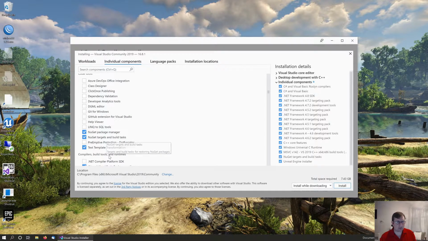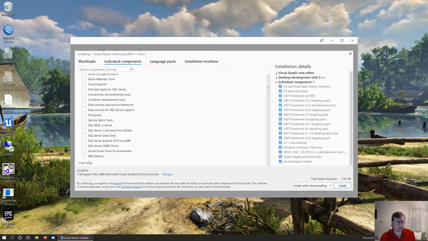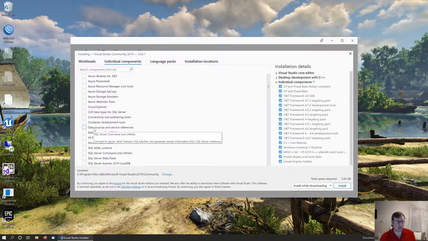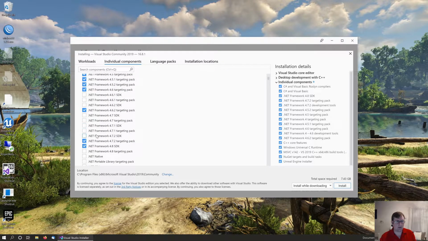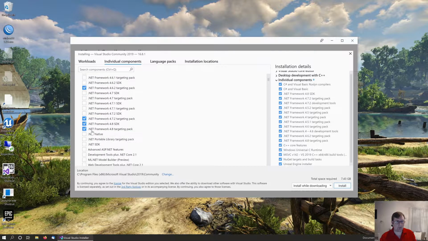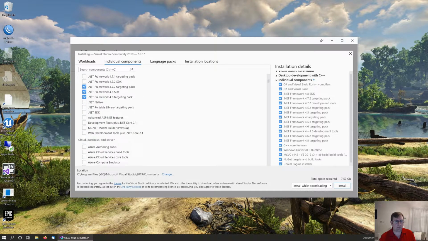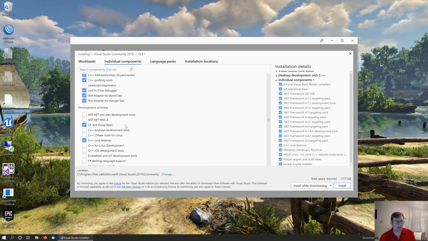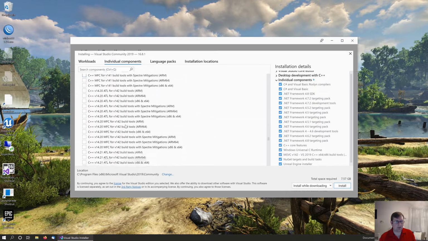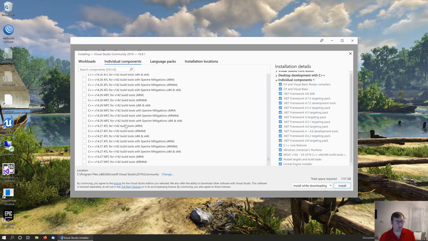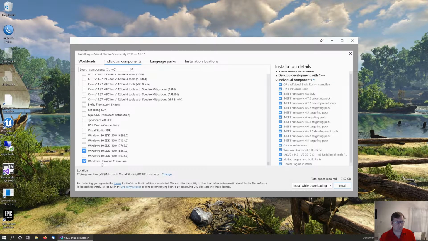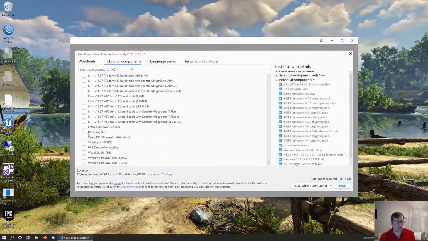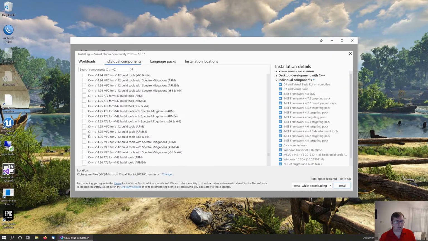Okay, we already got the NuGet selected. I want that retargeting, personal preference. I'm scrolling through quick. I personally want the newer SDK. That should be everything we need.